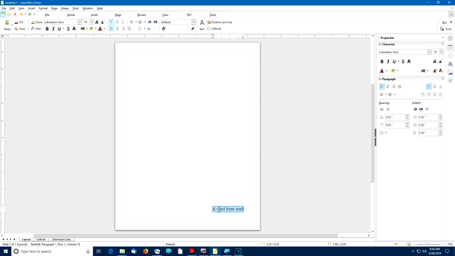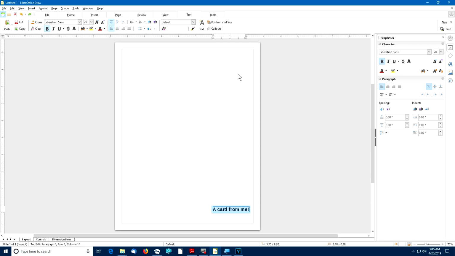The other alternative is with the text cursor in my text box, I can hold the Control key down and press the letter A, and that will select all of the text. So there are a number of different ways to select text when you're using the text cursor. I'm going to go to the sidebar, and I'm going to have that text be bold, and notice there's a tool here. I can make it larger, or I can make it smaller.